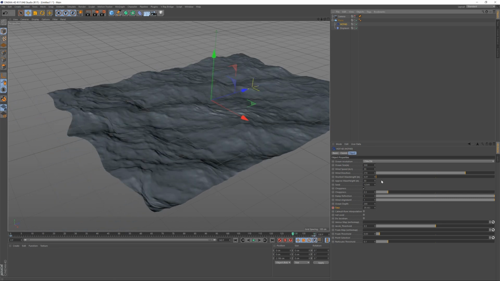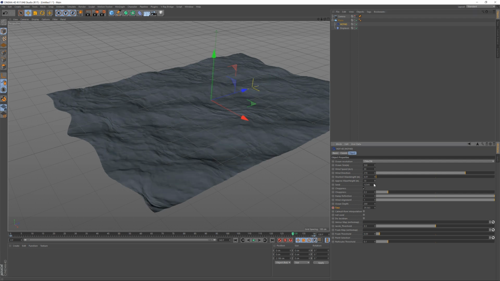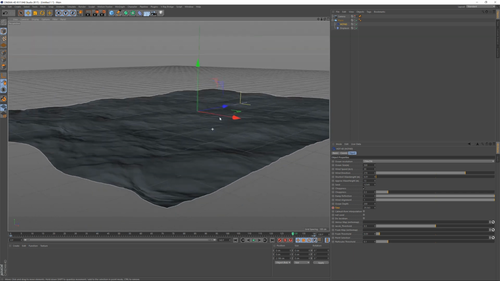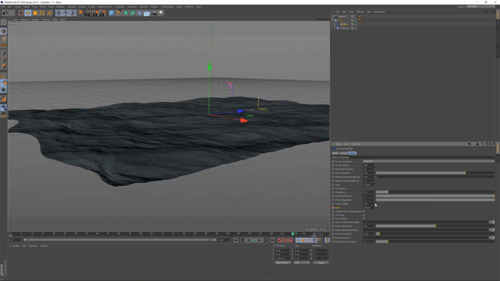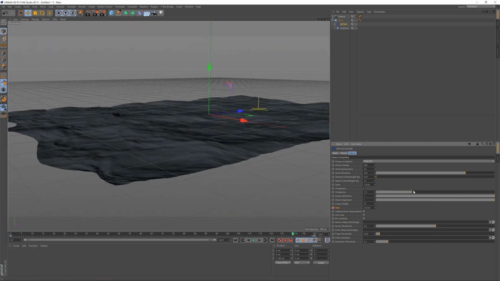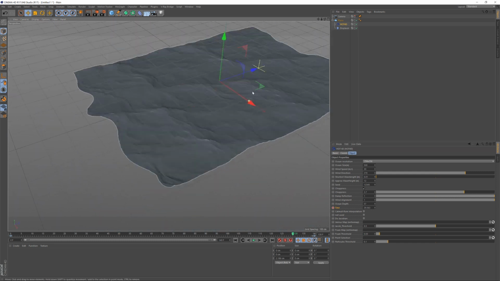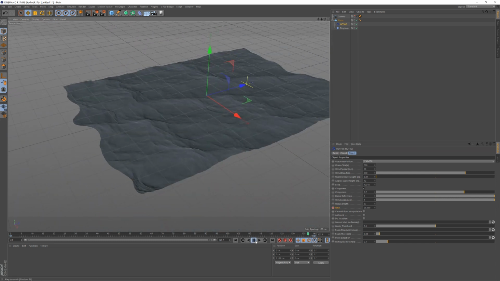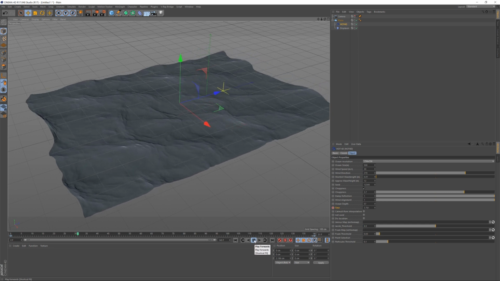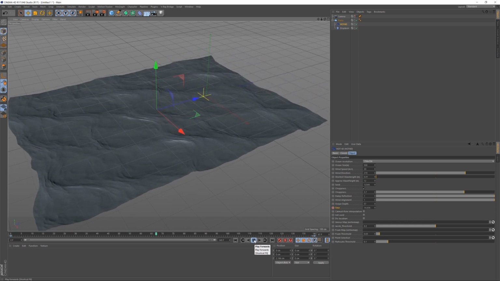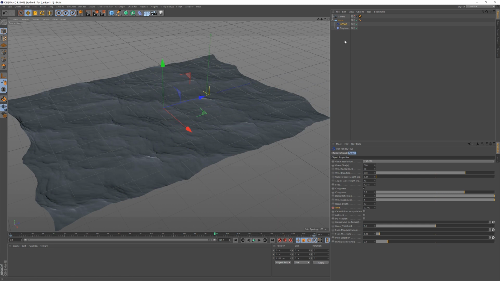I also changed the wave height and the choppiness. They both sort of control the aggressiveness of the wave and how sharp the ridge is. Here you can see it moving, and together with the planar displacer, I think it has a really nice behavior around the edges of the plane.